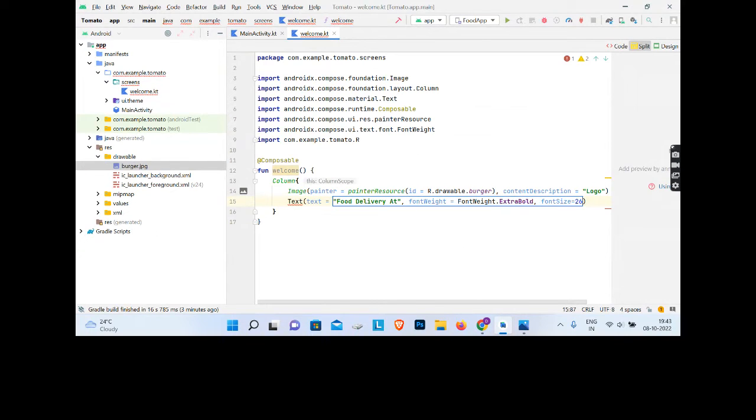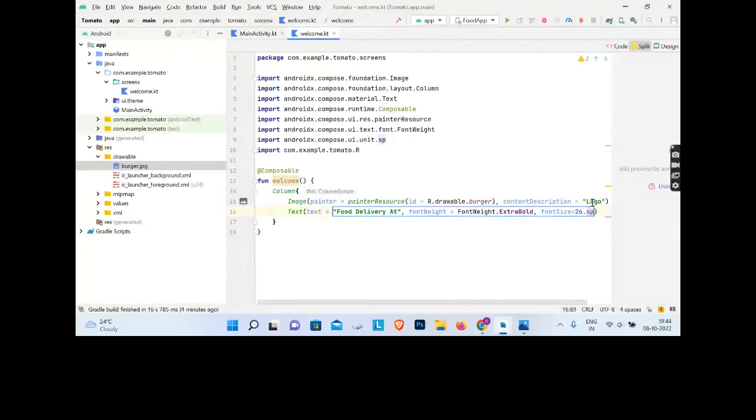But for font size, we need to use SP, dot sp, so that the text size gets affected. It's unresolved, so click on Alt Enter. We got that unit imported here. So we have this UI's basic unit SP for font size. It's basically for text size only.